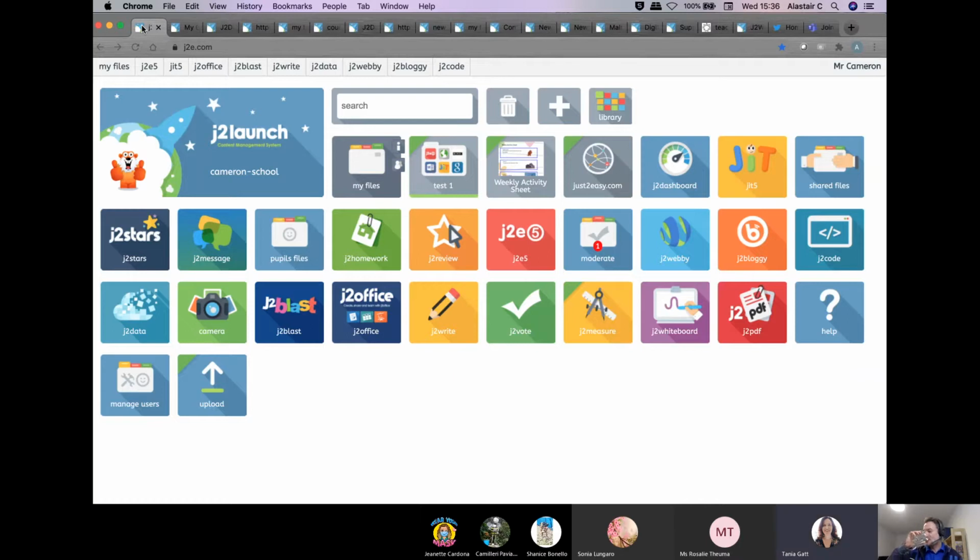Someone is typing a question. Okay, let me ask. Just in time, you predicted: can a collaborative database be made private again after the necessary data has been inputted? Yeah, that's a great question. Yes, it can, so that the students can all just save their own work and leave it there so that they've got their own stored evidence in their My Files, in their Pupil Files.